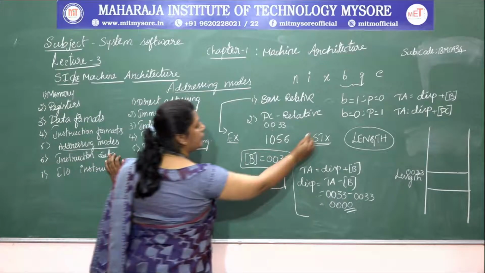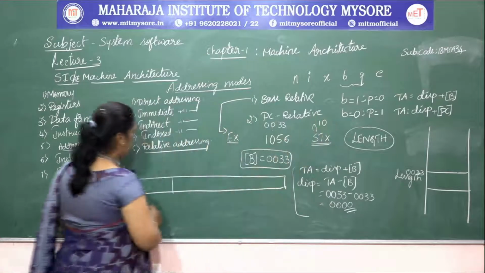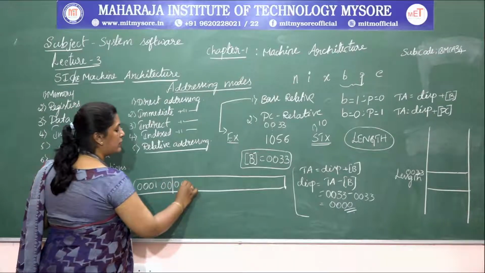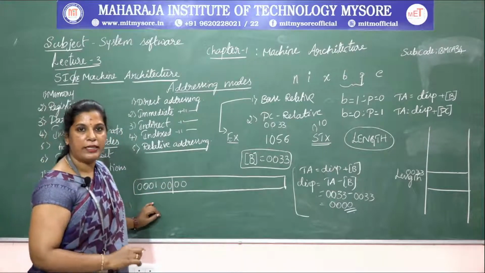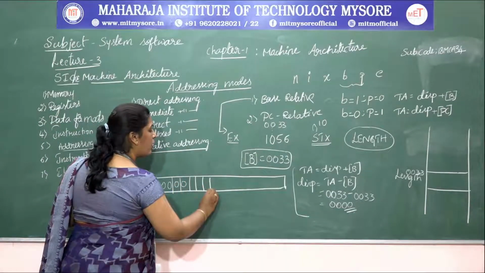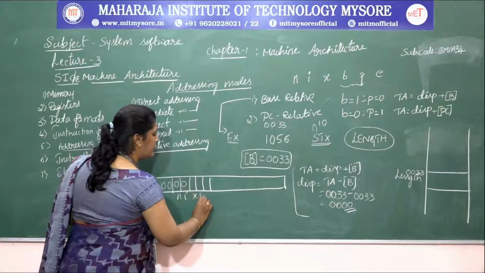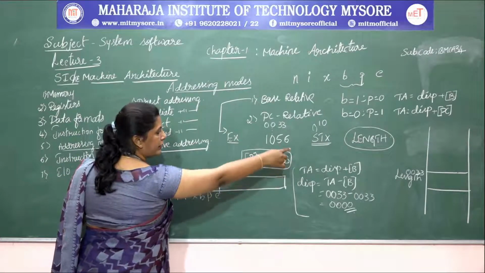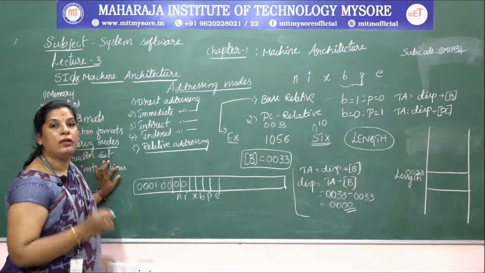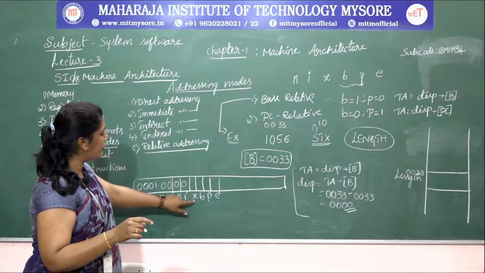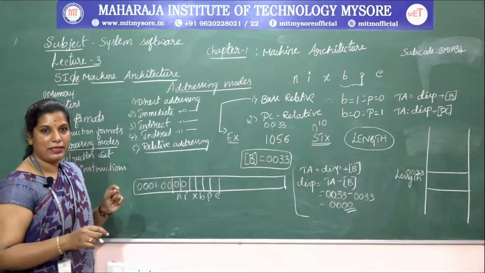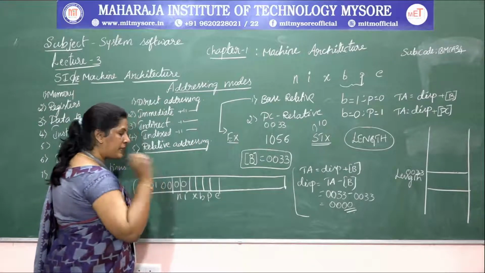The opcode for STX is 10. So I am going to write 0001 0000, 2 hexadecimal digits. The opcode is nothing but 2 hexadecimal digits. The next 6 bits are the flag bits to represent the addressing mode, to get an object code for that particular instruction, that is STX length. This is all done by an assembler. It identifies which addressing mode that instruction is using. Yes, of course it is using base relative addressing mode, so direct with base relative addressing mode.